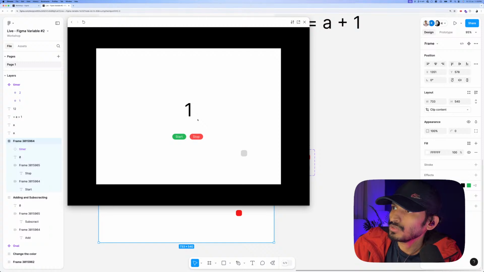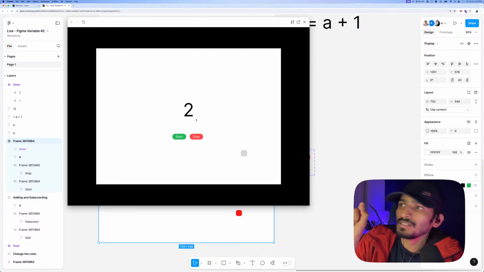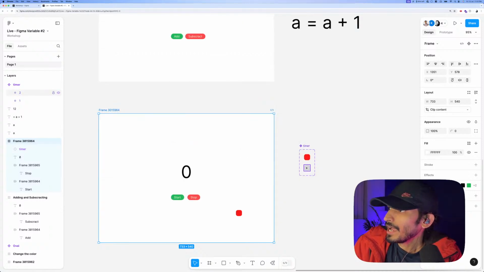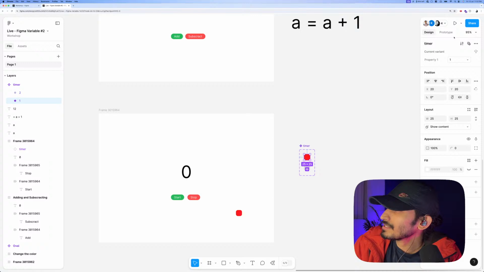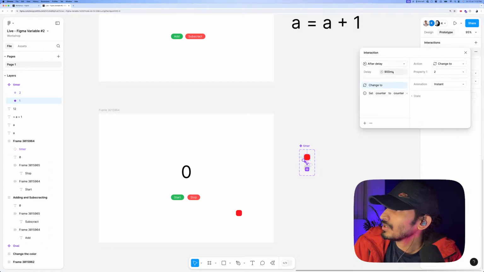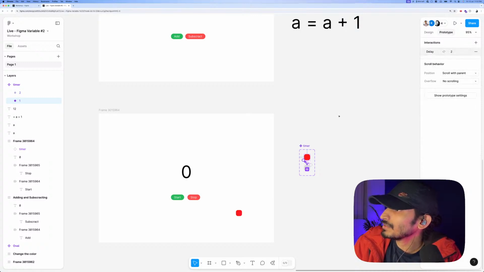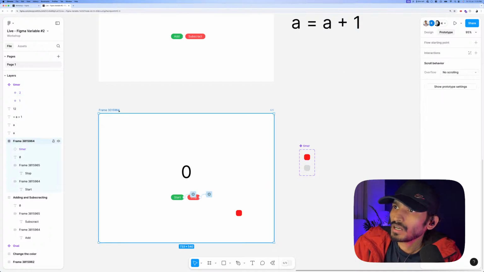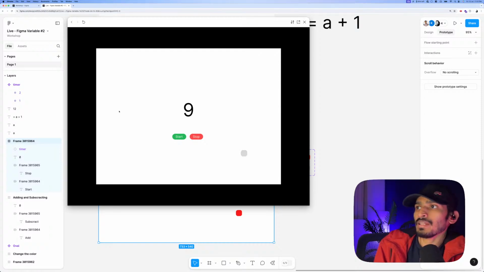So now after every 900 milliseconds, it's changing, and this is very boring because it's very slow. So let's get to 100, which is fine, for the second also it's 100. So now it's working fine, right?